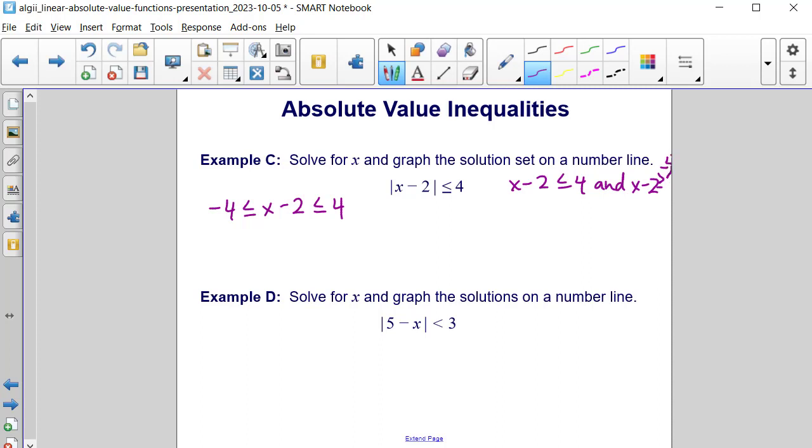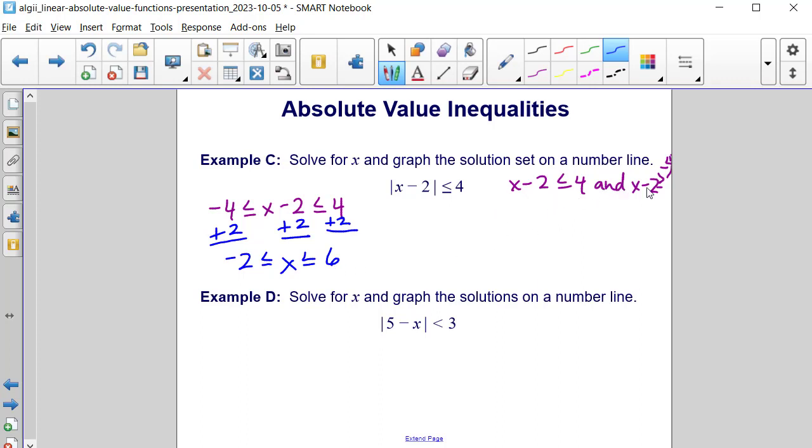Notice that this compound inequality over here to the left means the same thing as the two sets of inequalities that we have here to the right. So let's begin solving. To do this, we would add 2 to all sections of the inequality. So there's a side over here, a section in the middle, and a side over here. So we would have -2 is less than or equal to x, which is less than or equal to 6.